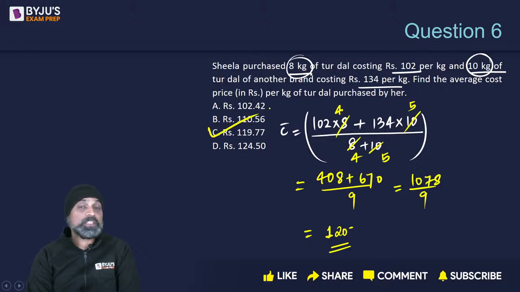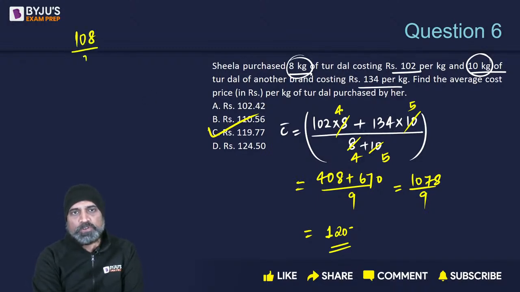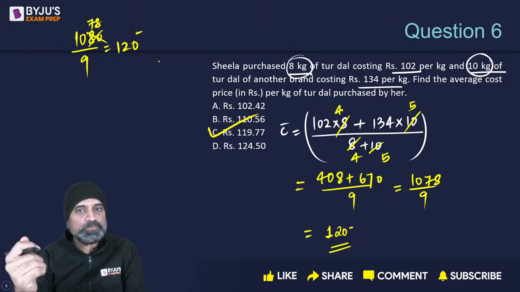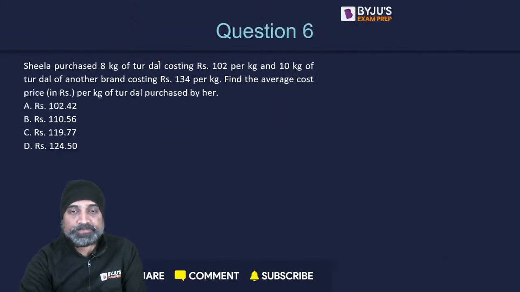So the only option that makes sense is option C. We do not have to solve it precisely. Once we do an approximation, it's going to be very straightforward. See, 108 by 9 is 12. So 1080 by 9 would have been 120. But we don't have 80 as the last two digits. We have thoda sa kam. So answer is thoda sa kam hoga. So option C makes sense.